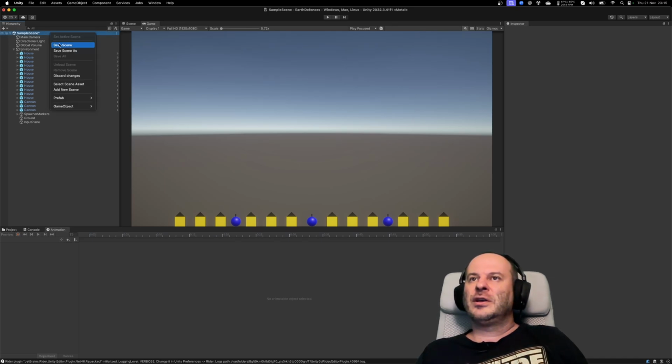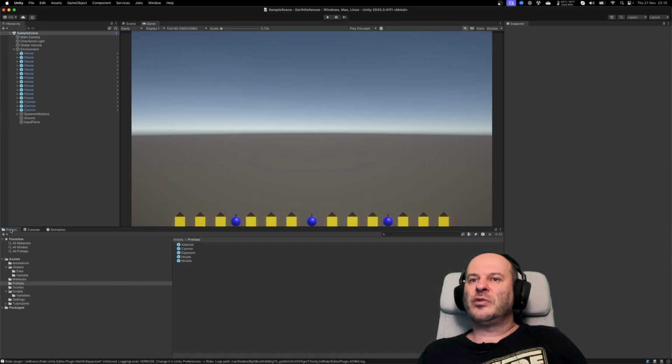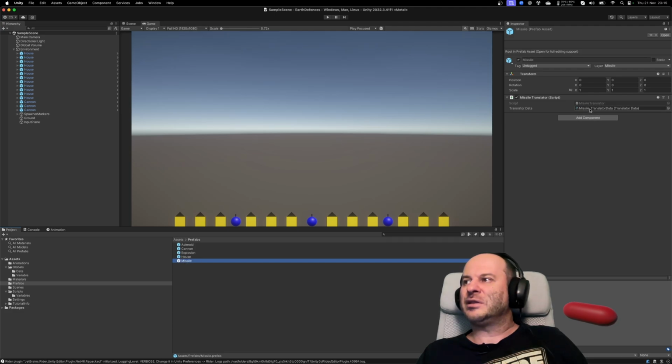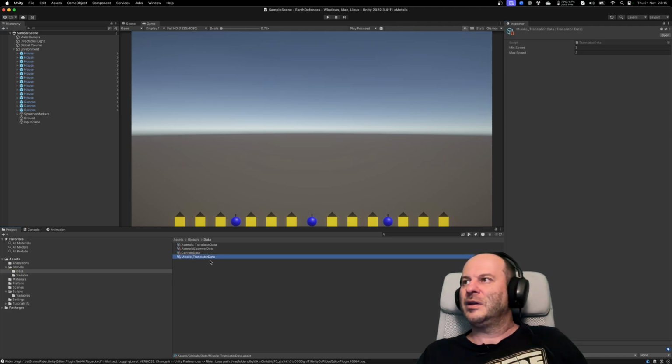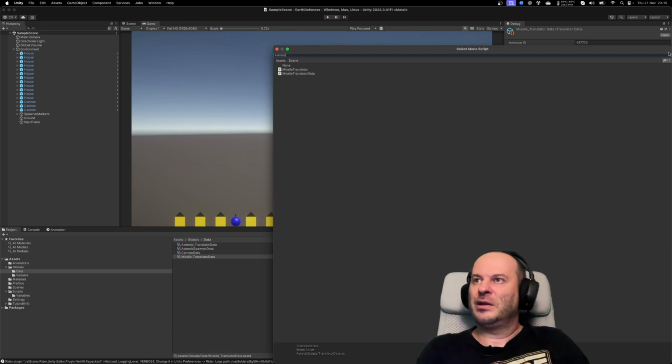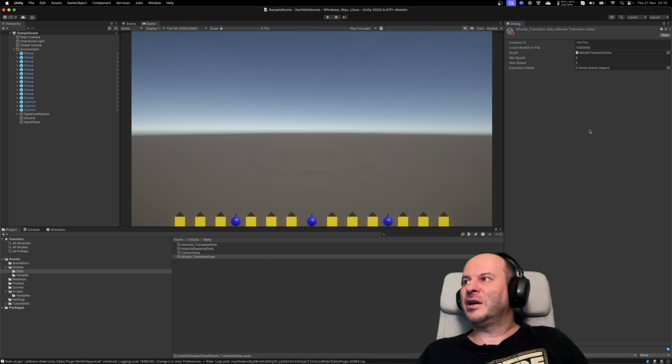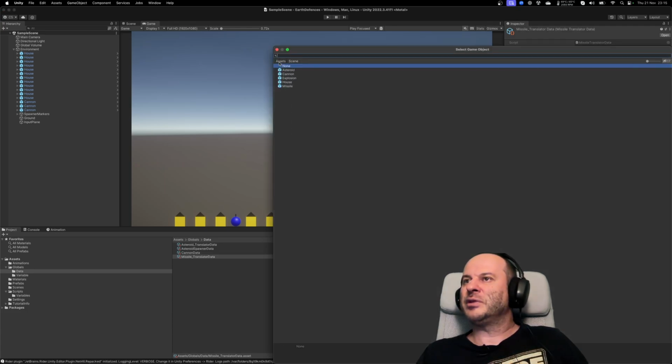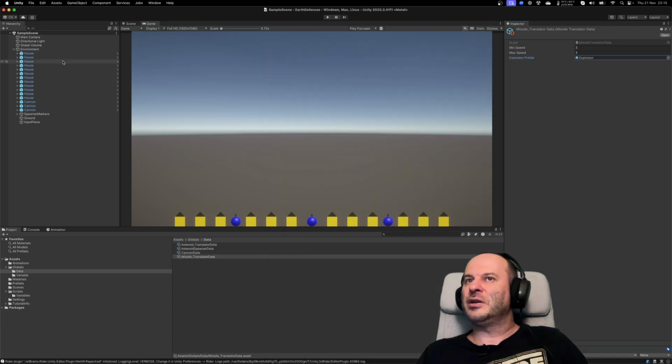Right, where were we? The missile translator data. It needs to be of missile translator data. Get out of debug and assign explosion prefab here.